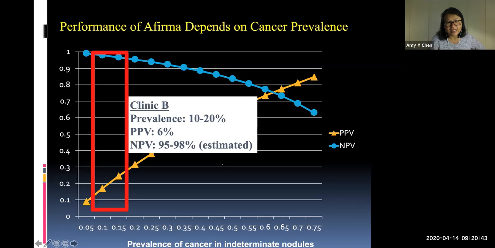So what I'm trying to get at is wherever you are, in residency, or where you go to fellowship, or you go into private practice, or any sort of academic practice or community practice, it really doesn't matter where you end up. It's very, very important to know what your pathologist and cytopathologist results are, and what their prevalence of cancer rate is in the nodules that are determined to be indeterminate on their initial cytology.